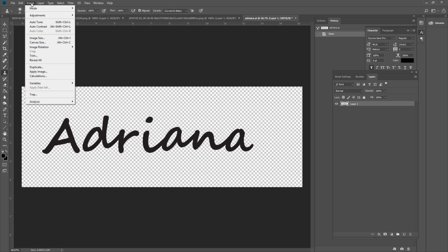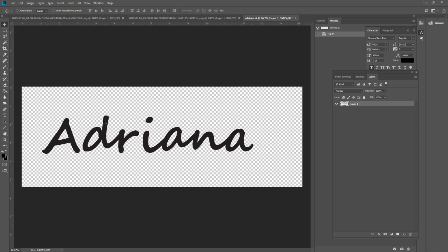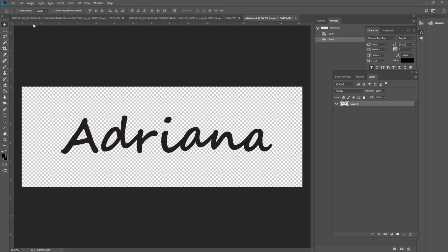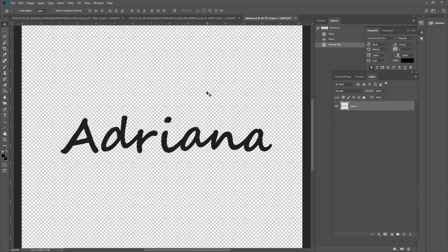So what I do now is I just go down to my image, my canvas size. Before I do that, I'm just going to position this in the middle here. Canvas size. Copy that width. Extending from the middle, not from the sides. Okay. Click OK. That's cool.